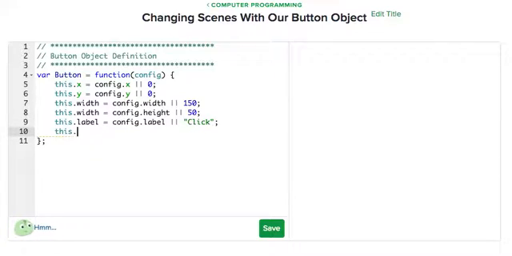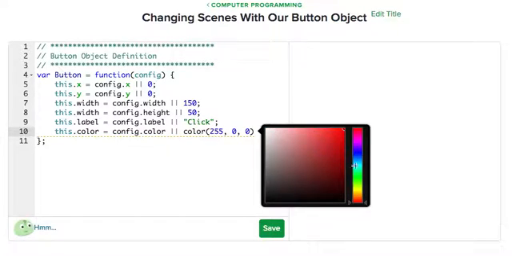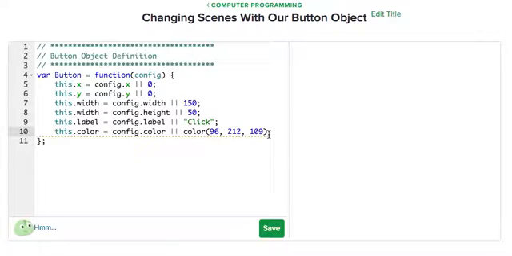Our button will have a color, which will be config.color, or we'll start out with green. Let's start out with some kind of green here. I'm just choosing green because I like green. So we'll start out with that as the default if we're not given a color.